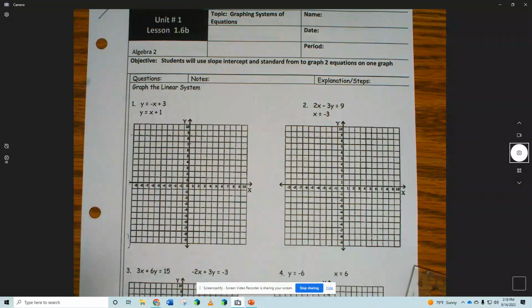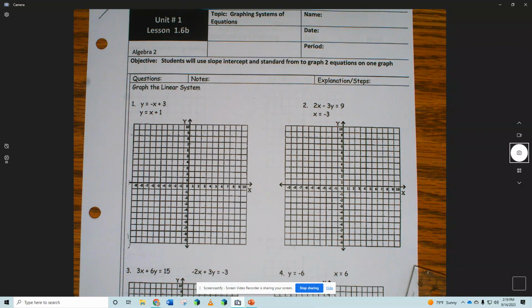Let's focus. So this is the second part of what the goal is going to be with this 1.6, inequalities. Tomorrow we're going to shade with a line, and wherever the shading is in common, that's the solution. Today is just going to be straight lines. Two linear equations. Their point of intersection is called the solution. So we're just going to practice today getting our equations graphed.